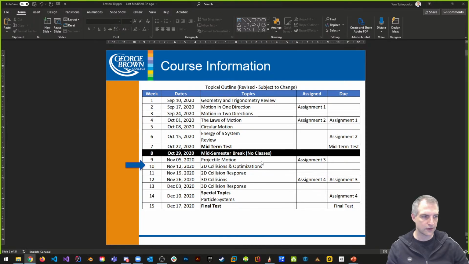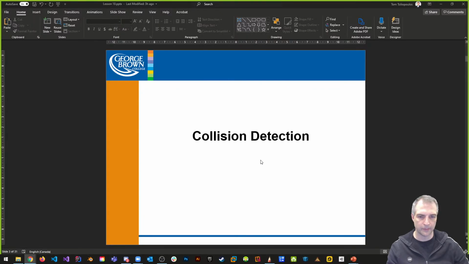So let's start with the stuff that we're doing right now. Most of you know how to do collision detection, and we're going to talk about this in brief. This is 2D collision detection that we're going to be talking about today. I'm just making sure that everyone knows, this is more of a formal discussion about 2D collision detection, not the stuff that we talked about in fundamentals or that you did last semester, but more of a formal discussion about how things work from a physics perspective.